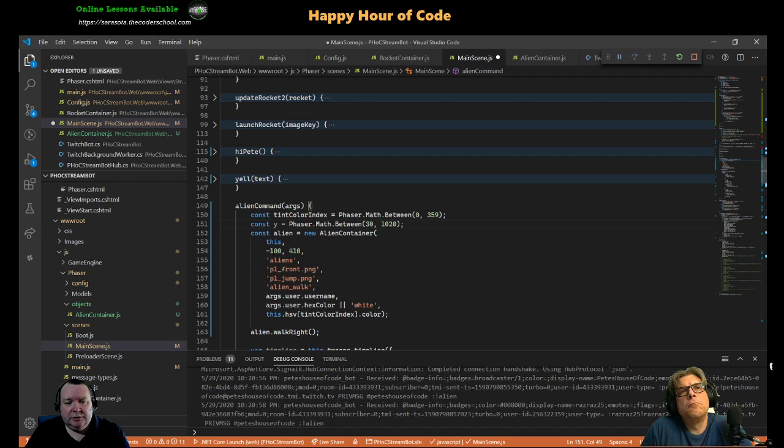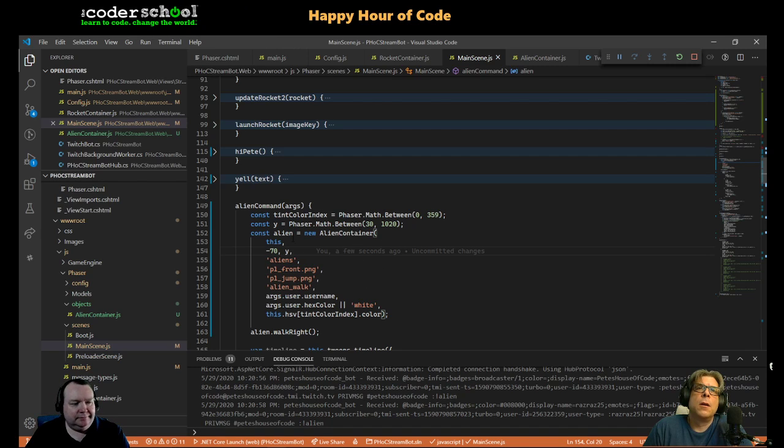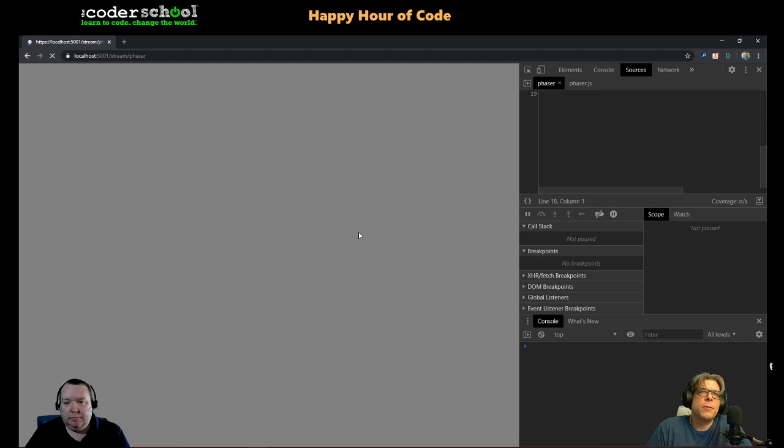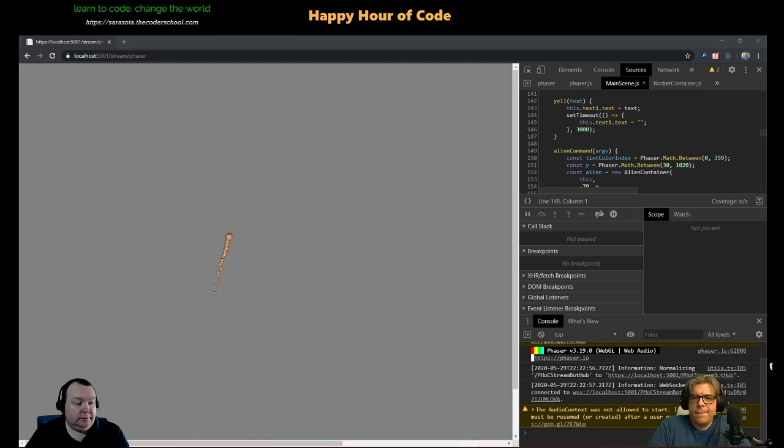So now we should be able to make this, instead of this 410, just a Y. I think this actually could be more like 70. Can you randomize how far it goes to the right as well? We can, just not as easy right here yet. So it's going to do the same animation, it's just going to start from a different point from top to bottom on the screen. Correct.